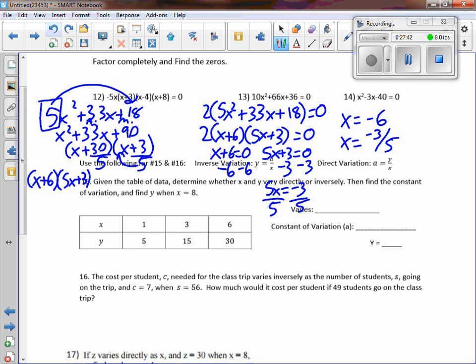I know it took up a lot more room than we have on the page. If you need to put this on a separate piece of paper so you can see all of it, obviously I need to write a little bit bigger than you need to on your piece of paper. But again, I'm going to need to erase this to give myself room to work on number 14. So if you need to pause it to copy it down, feel free to do so.